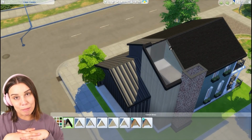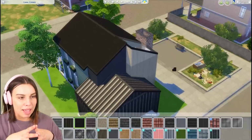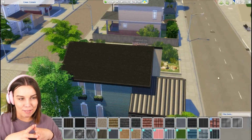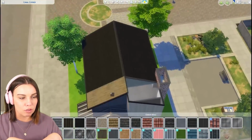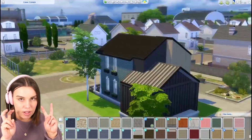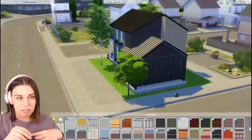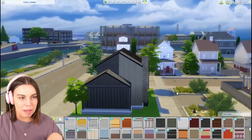And I am into the modern farmhouse style. It's my jam. I love a modern farmhouse. So naturally, I decided to go with that kind of style. I also liked adding the glass skylight. I thought that was kind of cool in the roofing. And also the corrugated iron on the back farmhouse section. That is the shipping container materials that came with Eco Lifestyle. So if you're wondering where those are from, that is from that pack.